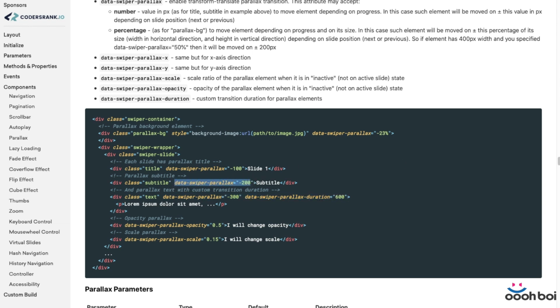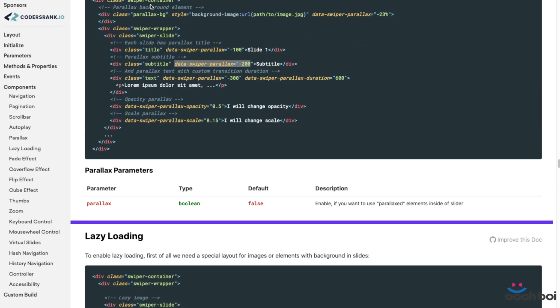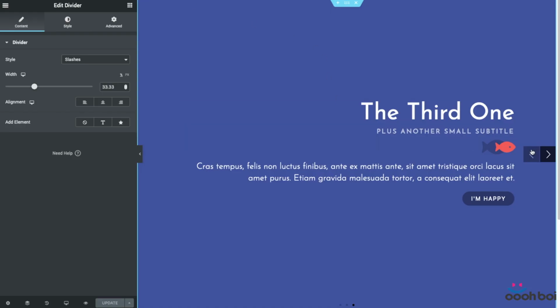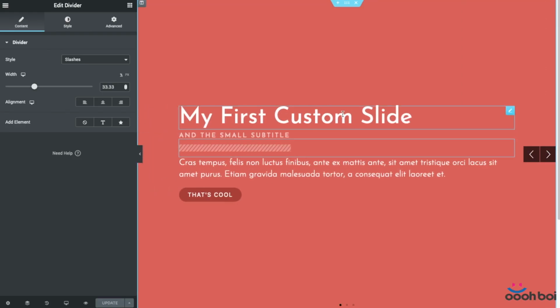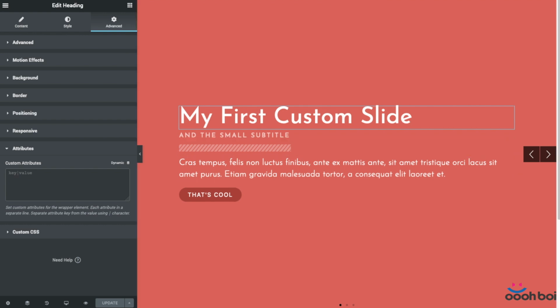Alright, now that we know all the valid data attributes, let's see how to apply these to our slide elements. I'm going to do the parallax effect for only one slide element, just as an example. If you want to get the effect to another slide element, the same rule applies to all.